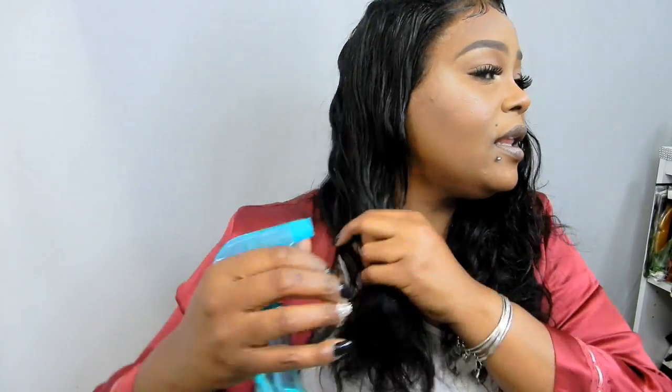I see that the hair is trying to curl back up with the pattern, and it's supposed to be a body wave, so I'm going to crunch that a little bit. Let's get back on this side. But yeah, I like the wet look. I like it when it's dry too though.